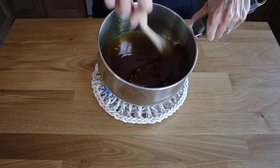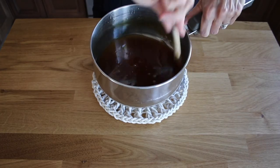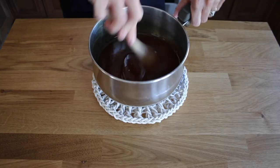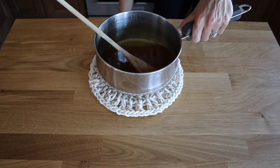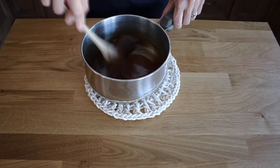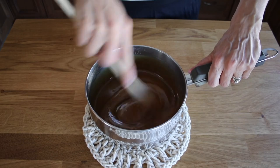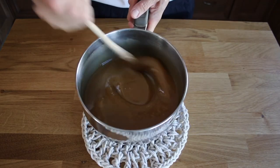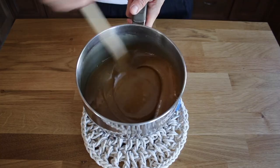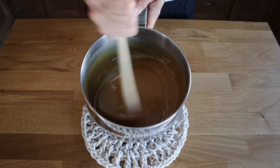These are my little hacks — we'll have to see if my dad approves. You could also keep the pot sitting on ice if you want; that would be fine too. Once in a while, go around the edges of the bowl or the pot. It's a good time to get some tunes on so you can dance while you stir. I can already see that this is thickening up, which is awesome. Remember I'm using a wooden spoon. My arm is already sore and I'm halfway there. You can put the ice pack on and off as needed — if it's warm in your kitchen it will just help cool it as you're stirring.